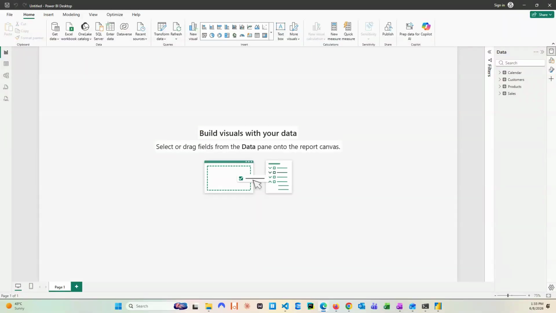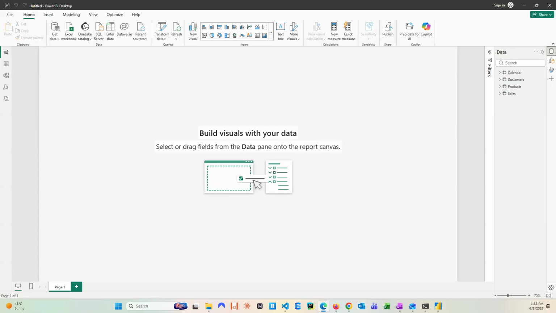Okay, welcome back. We're now in module 2 of this course, and we're going to start looking at cleaning data using Power Query. This is going to be your first look at the Power Query editor. Power Query is where you clean and shape your data before it hits your report. Think of it like a kitchen. You prep everything here so that the final dish looks perfect. So let's take a tour.